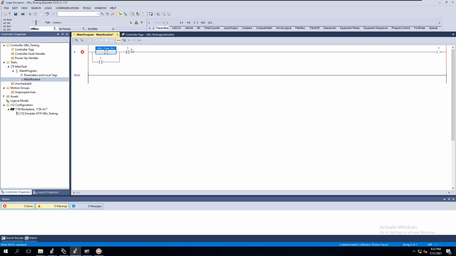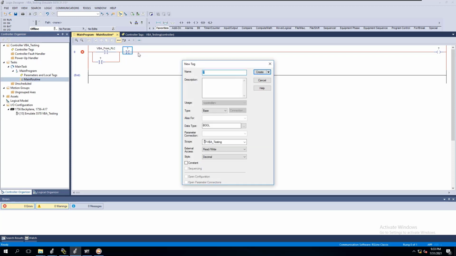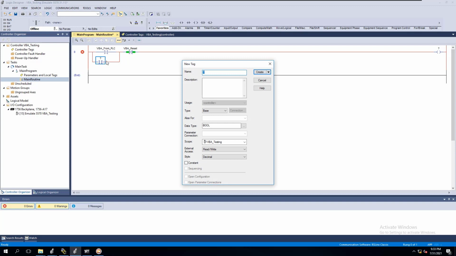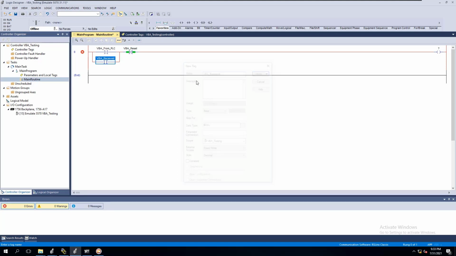Okay, and then we're going to say VBA reset, and this is going to be VBA received. That simple. That much of a seal-in circuit.